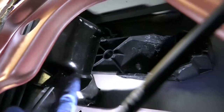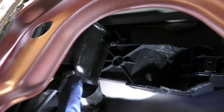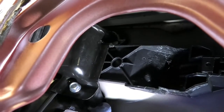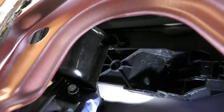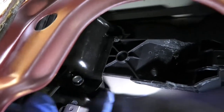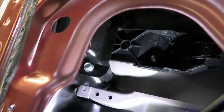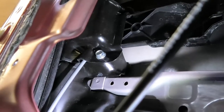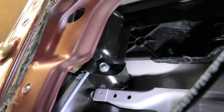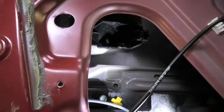So if I was doing this again, I would remove this metal plate first, and you'll be able to disconnect the pink connector without having to remove the lock mechanism. That would make it a lot easier. But when I removed this it was stuck. Somehow it was stuck and it wasn't coming out. And eventually it did come out, and it's only a 10mm. That's why it's a good idea to watch the whole video, so you know the extra struggles that we go through, and then you don't have to do the same.